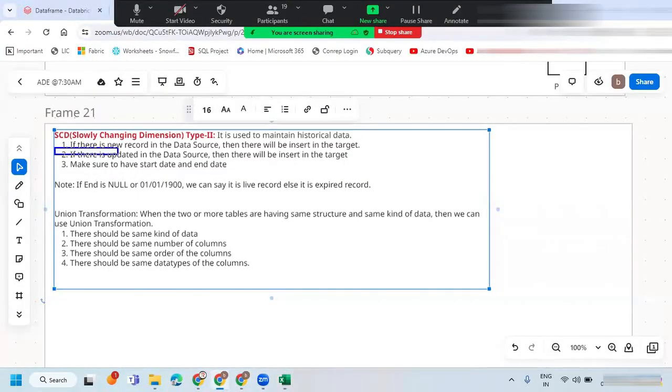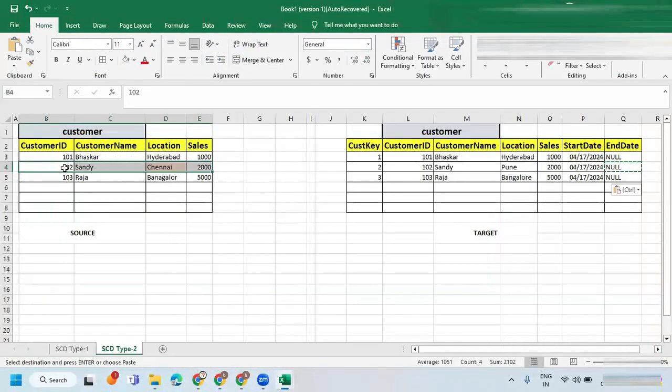If there is an updated record in the data source, then there will be an insert in the target. For that updated record, again, you are going to have an insert only.